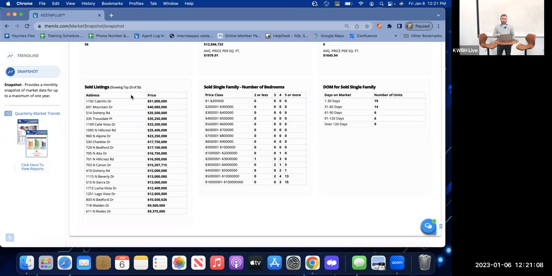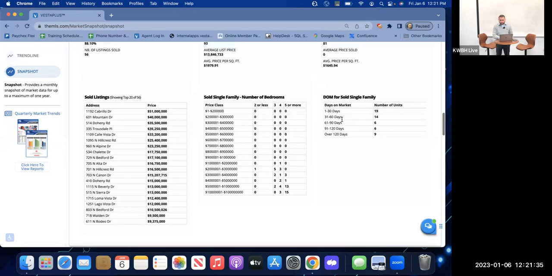It gives us the top 20, meaning starting from the highest price and working its way down for the top 20. It also breaks it down by price range, and the days on market are in here as well. It tells us how many properties were listed between 1 to 30 days, 31 to 60 days. So it tells us how many properties are listed.